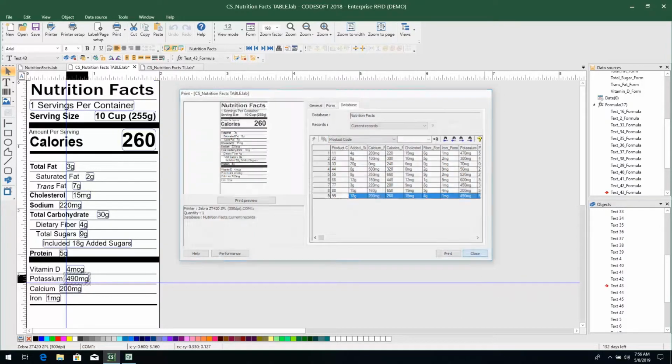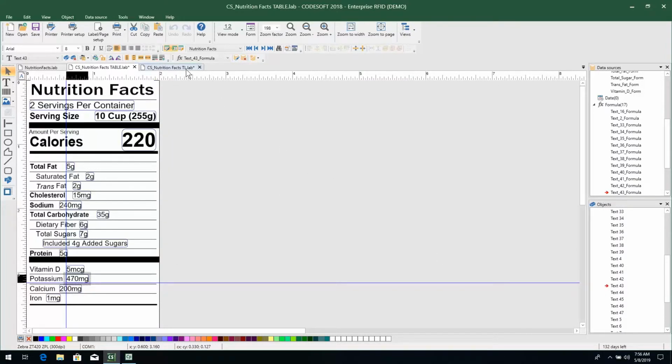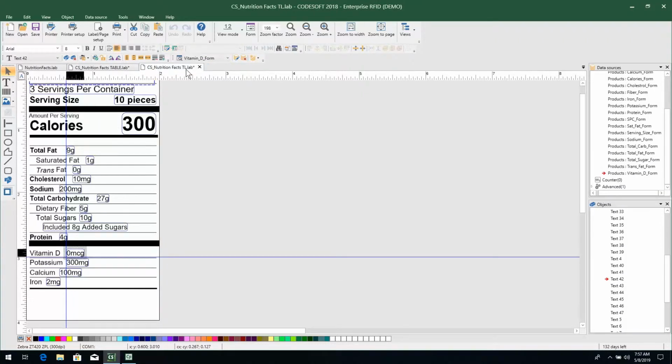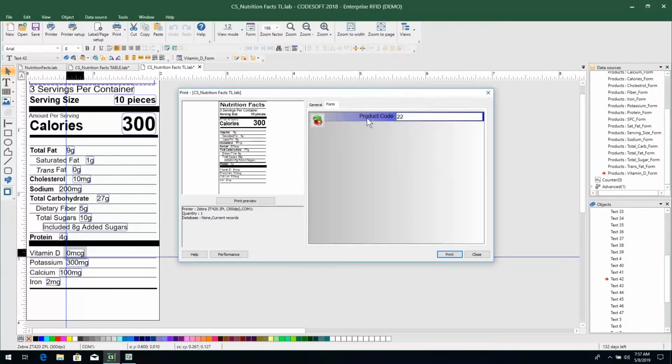So what you can do with the template at that point is create a table lookup. And what that means is when you click print, you no longer have the database tab, but you have this key field input where we can change the product. So as long as we know the product number, then we can simply search it. There's the last product in the table, or we can go back to the first product in the table.